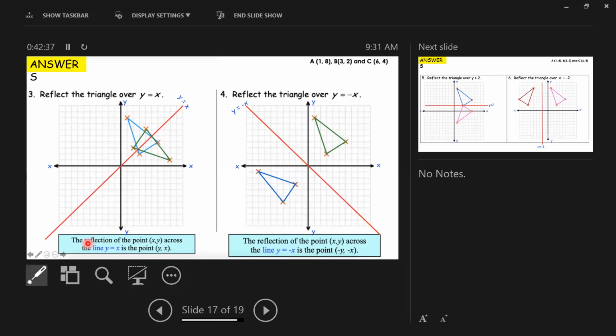Now, you also have the shortcut method, which is at the bottom here. Remember that for you to know that your point is correct, if you have x, y, so let's say 5, 4, you expect your image to be 4, 5. So if you have 5, 4, your answer will be 4, 5. So it will seem as if they switch positions. That's a shortcut to ensure that your answer is also correct.